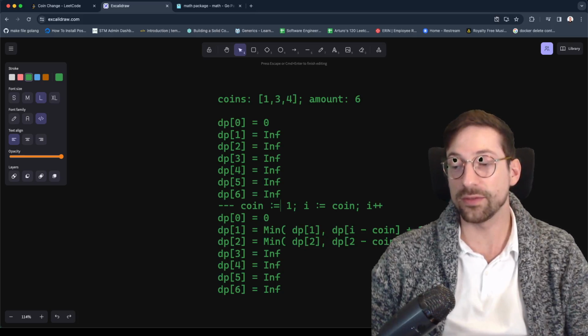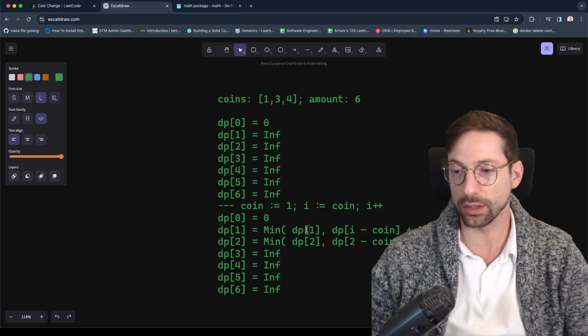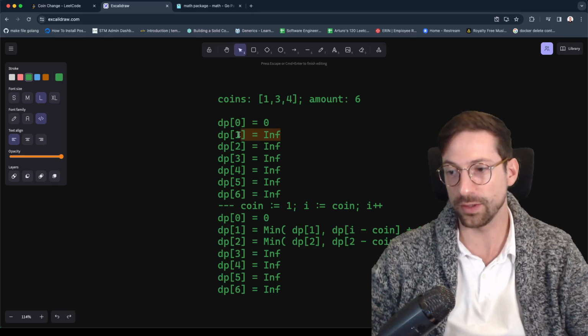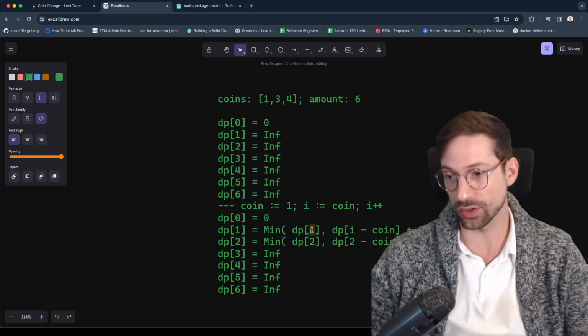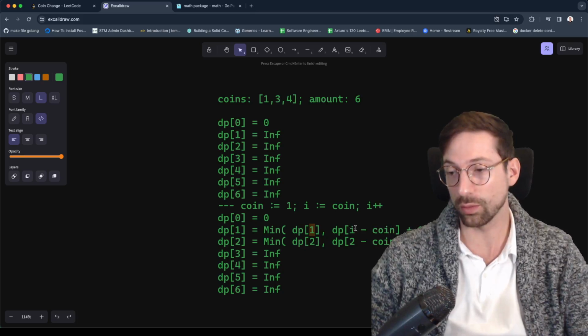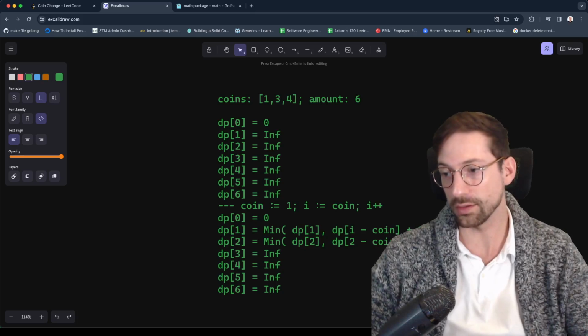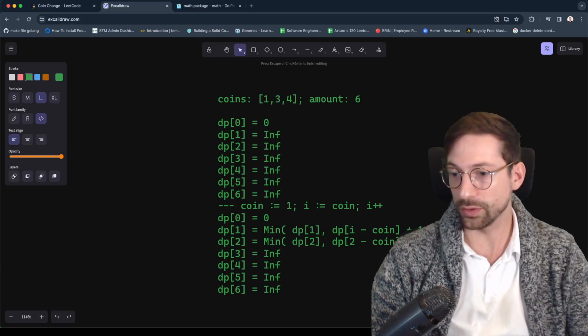What is the 1? The 1 signifies that at least you need the coin itself. So what does that mean? What is dp1? You're going to be looking previously where dp1 was computed, which in this case was just initialized to infinity. This infinity is infinitely big or positive, hence this is just too big. And then 1 minus 1, which is dp0. In this case, dp0 is just 0, and 1 is the coin 1 itself. Therefore, this becomes 1. We do the same thing with dp2.